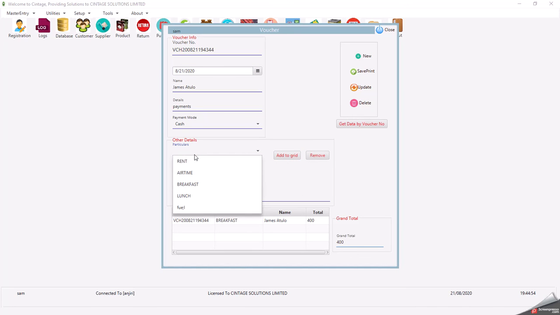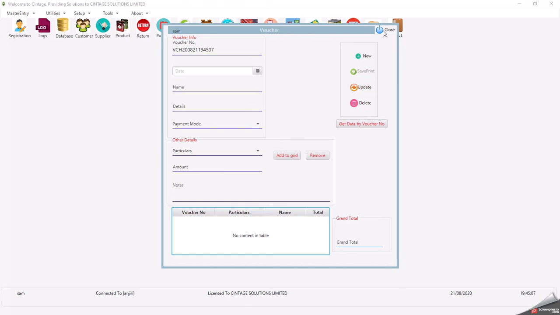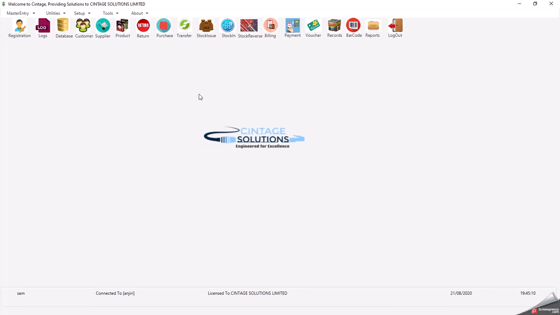And also you can say maybe we give this particular employee lunch worth 500 shillings. So add to the grid. Then you save. This one is just to keep track of various transactions like vouchers and other miscellaneous amounts that may be used by the company.